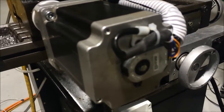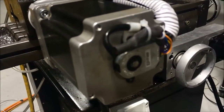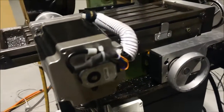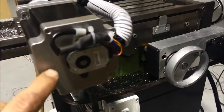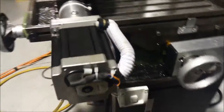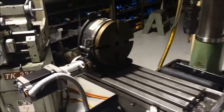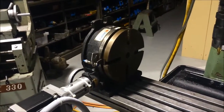I Loctited that in place with a fairly neat fitting pin, drilled straight into the back of the shaft, which is quite soft and easy to drill. That allowed me to drive my encoder, which I then mounted on the back of this plate here. And that feeds the lead shine type closed loop stepper driver.